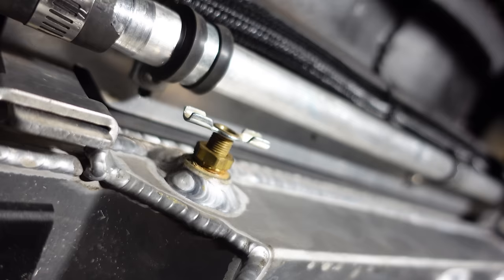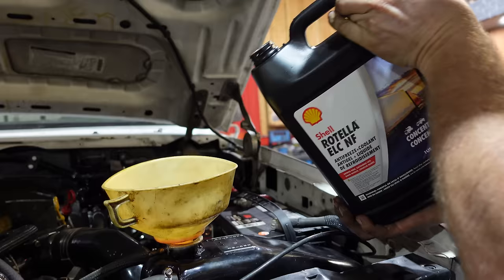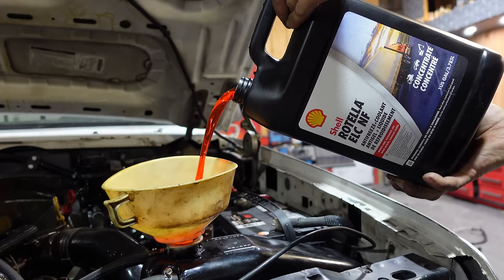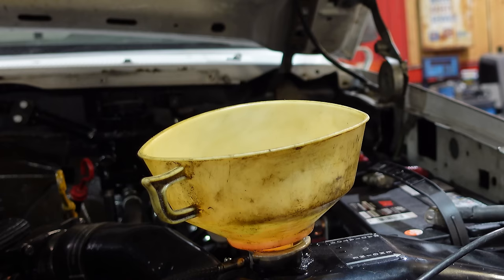Got the pipe going nicely along the bottom of the radiator over to the lower rad hose — everything's nice and secure, and it actually looks nicer than a rubber hose anyway. We're ready for some coolant. You probably didn't know Shell Rotella makes coolant as well — we've got Rotella T4 in the engine as our break-in oil, and we'll run that for about a thousand kilometers, probably put it on the dyno with T4 and then switch to Rotella T6. We also have Shell oil in the transmission, so we thought it's a shame not to put Shell Rotella coolant in too. It's long life, nitrate-free, great for heat transfer and water pump seals.